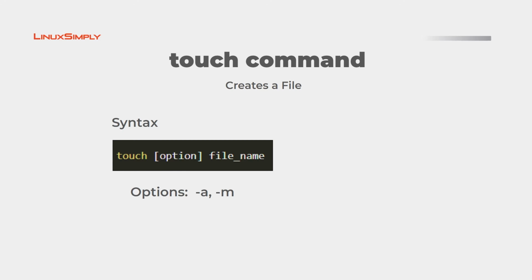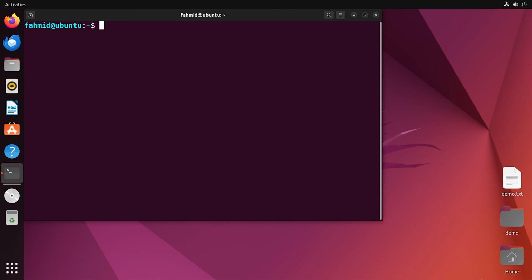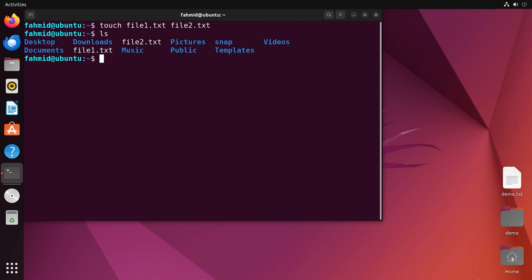So let's see them in practice. At first, I will create two text files using the touch command. To check whether the files have been created or not, I will run the ls command on my home directory. It displays file1 and file2.